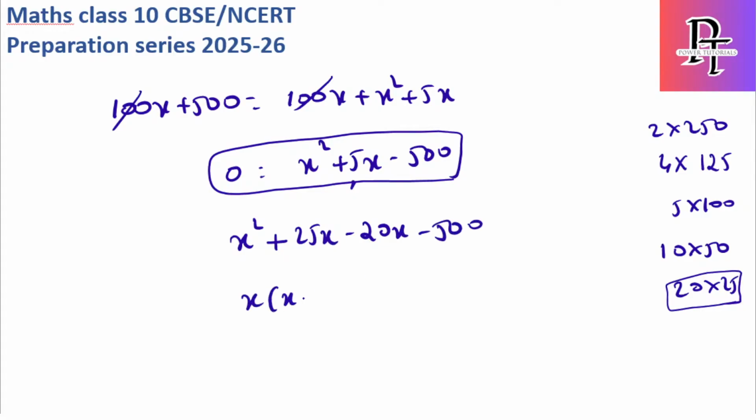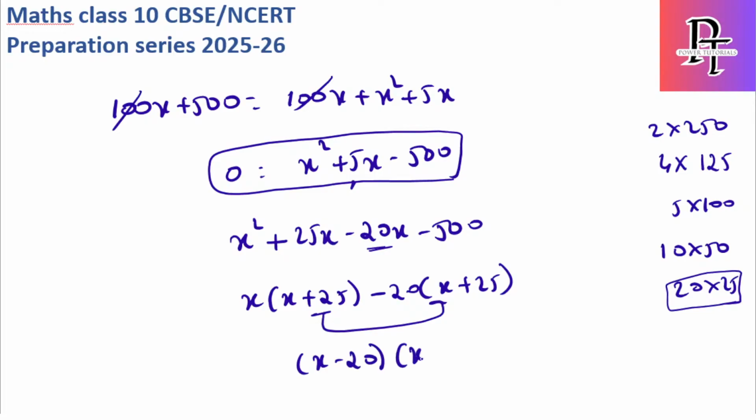If I take x as common, I will get x plus 25. And here the trick is, whenever you are using the factorization method, simply write this term first, x plus 25, then see whichever is the coefficient of x and simply write it. Repeating the trick, write the same term here, then check whichever is there before x, then just write it. So the final step will be x minus 20 into x plus 25. So the speed of Raj's car is 20 comma minus 25. Speed cannot be negative, so the only answer is 20. So the speed of Raj's car is 20.